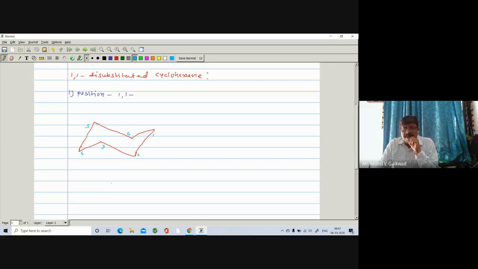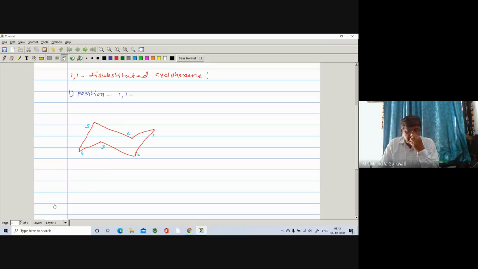And here the bond 1 2, this bond 1 2 is parallel to bond 5 4 or C4 C5. So these two bonds are parallel, opposite bonds are parallel, right? Similarly, bonds 1 6 and 3 4 are parallel, and the length is again the same. So in this way you have to draw the structure.